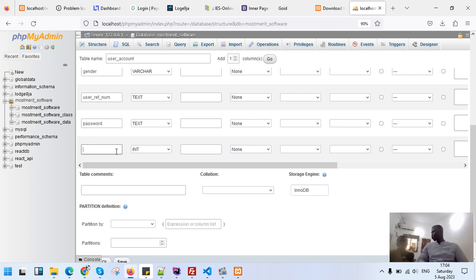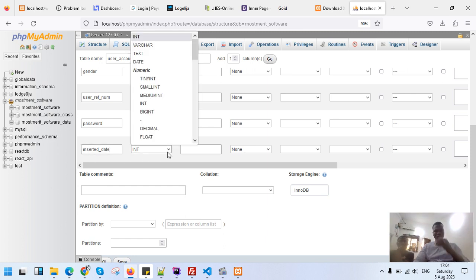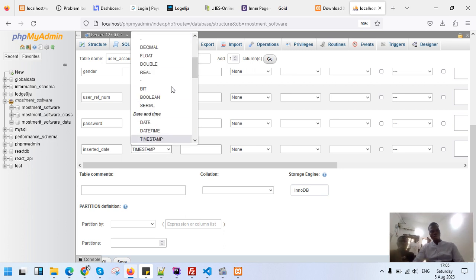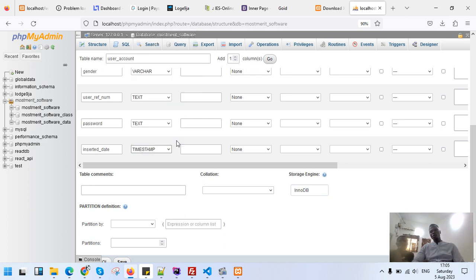So I will call it inserted date, the day it was created. So I'll call it timestamp. Automatically it will be adding the time for me. That's what the timestamp does. It adds time on it too. Hope you understand.